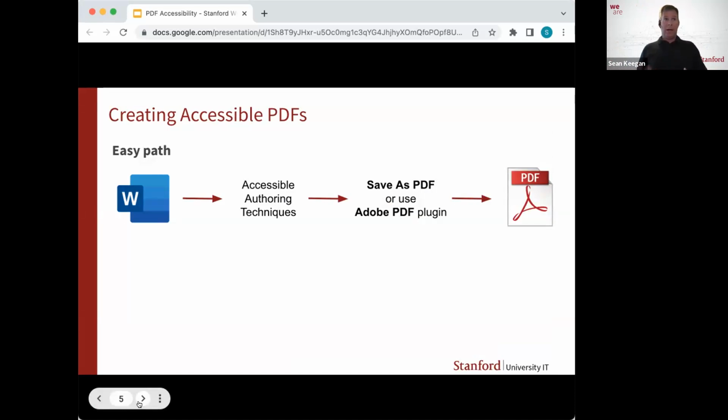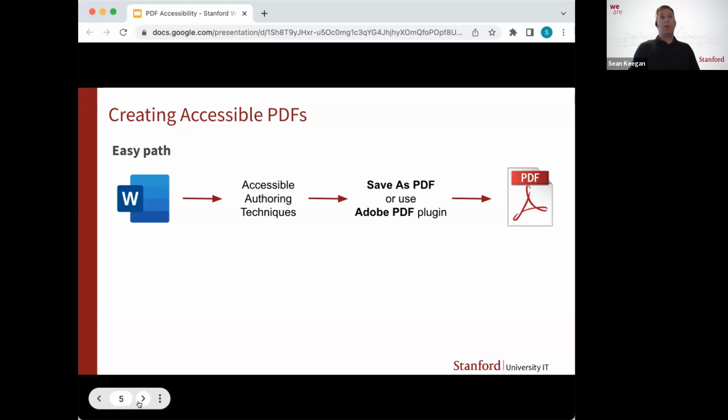Starting from left to right, we start with a Microsoft Word document. You can apply accessible authoring techniques such as using headings, providing descriptive hyperlinks, providing image descriptions, properly structuring your tables, things like that.